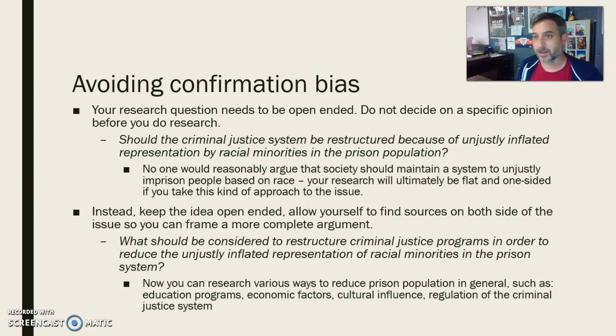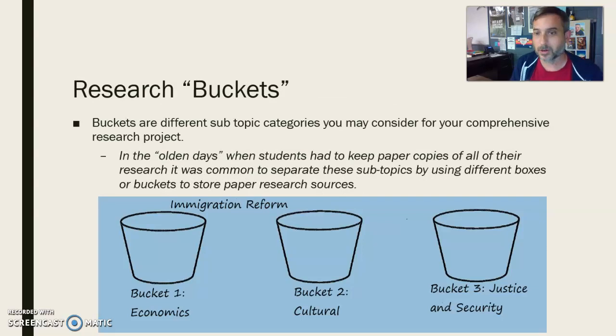Education programs, you can look at economic factors, cultural factors, regulation of the criminal justice system, like legal factors involved, constitutional issues. You have a lot of different options now for things to consider, without getting stuck on one side of the issue. All right. So those two are going to be really big in terms of making sure that your question gives you something to work with. And so the last part is all about giving you angles.